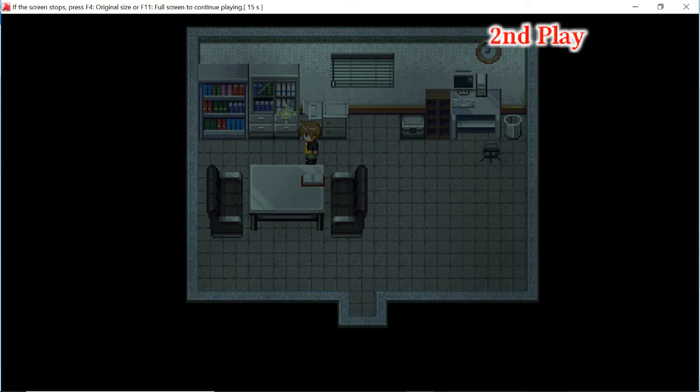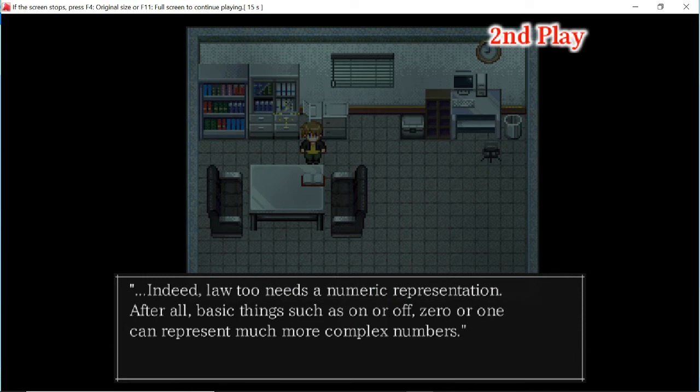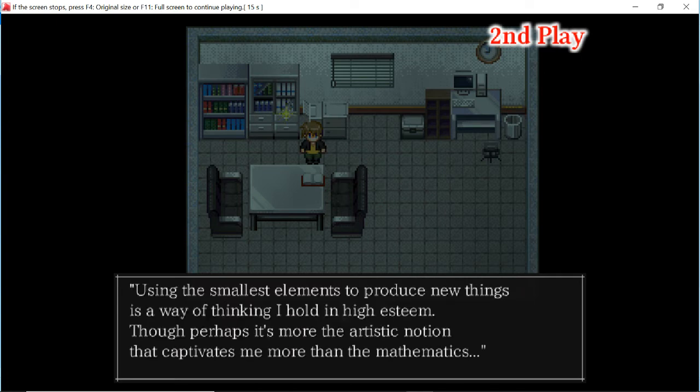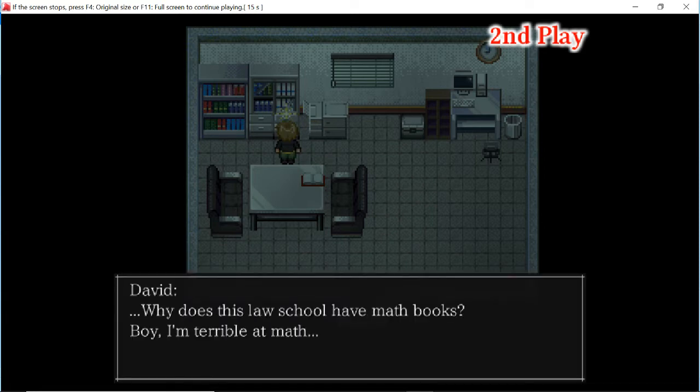Okay, so first let's take a look at the diary. Some sort of diary. Indeed, Law 2 needs a numeric representation. After all, basic things such as on or off, 0 or 1, can represent much, much more complex numbers. Using the smallest elements to produce new things is a way of thinking I hold in high esteem, though perhaps it's more the artistic notion that captivates me than the mathematics. And then David says, why does the law school have math books? Boy, I'm terrible at math.